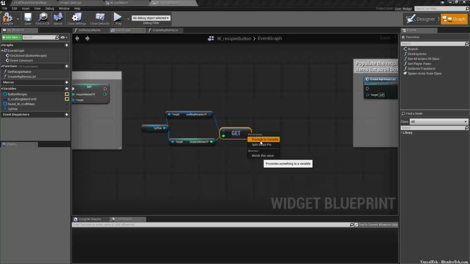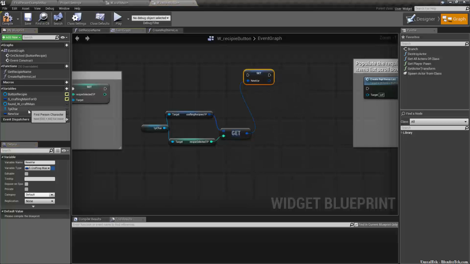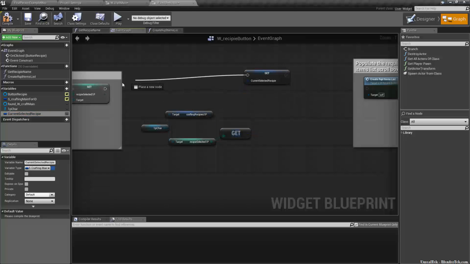So right click, promote to variable, and we want to set that to something called like current selected recipe, and just wire that in there.